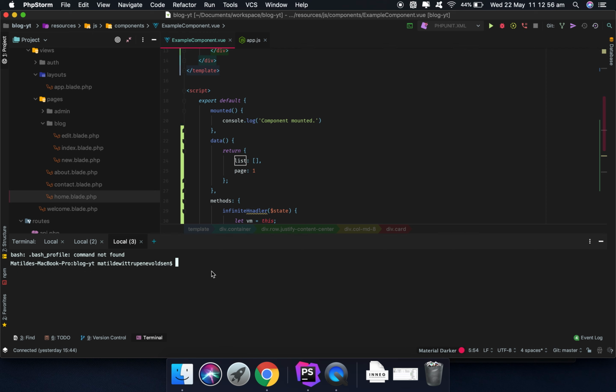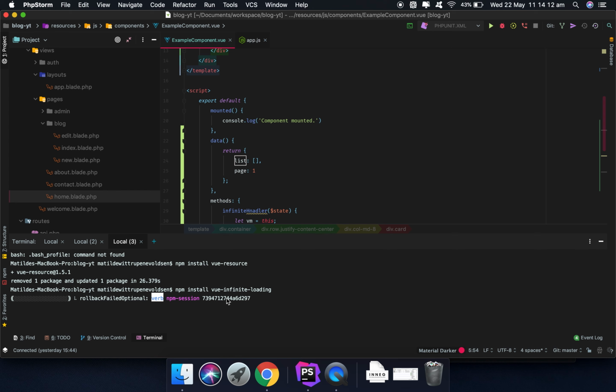So first of all, we can install vue-resource, and I'm gonna come back when it's installed. Alright, so what I need to install now is the infinite scroll plugin. The reason why we need to install this is because this saves us a lot of code and writing, and it works with Laravel.